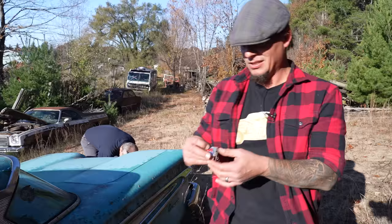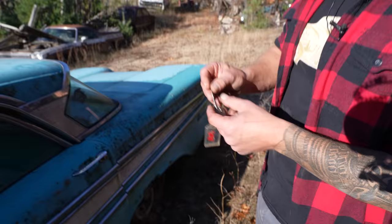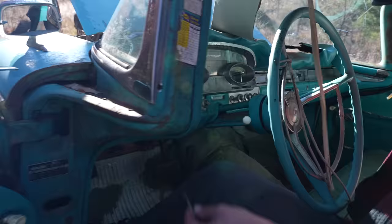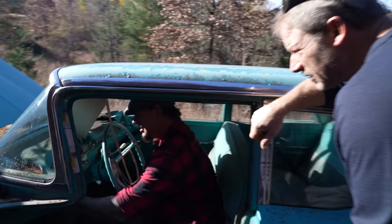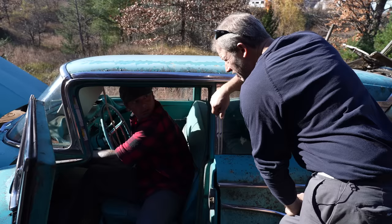We found a set of Edsel keys, so we're going to put them in the ignition and see if it turns the tumbler. Upside down, because it's forward. Oh, yes, sir. Look at that. It turned? It turned. Does it feel like it's got the return for the starter side of it, too? Absolutely. Okay, cool. Yeah, it's a little stiff, but it's there.